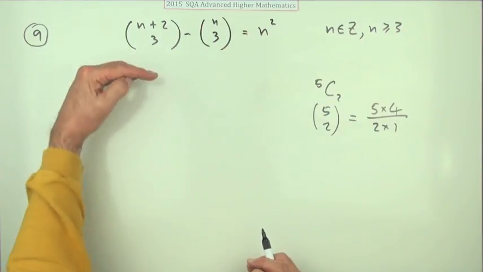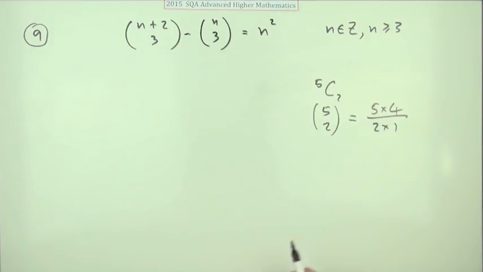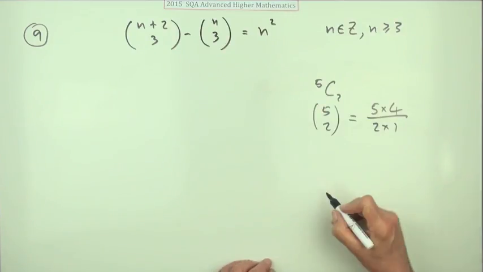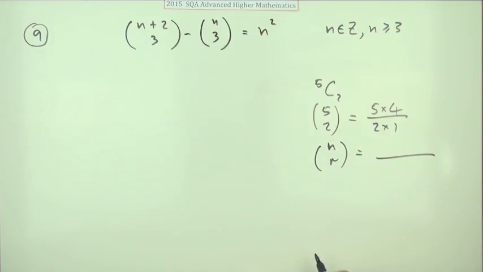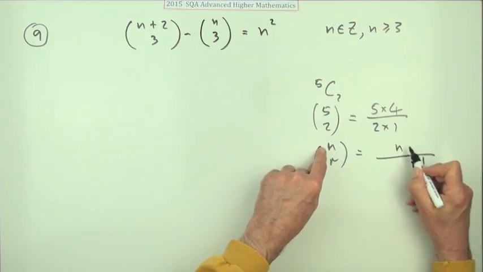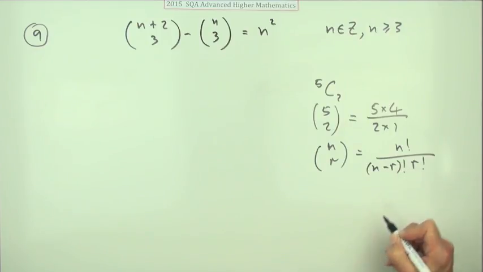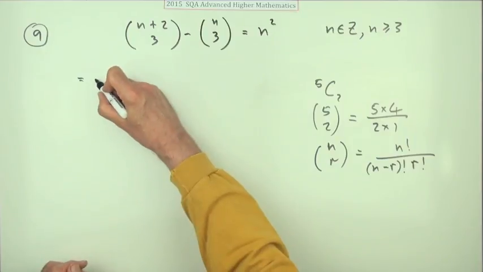In the marking scheme that takes about 3 lines to get there, as if they want you to use the resulting formula, which is a bit of a pest because understanding this means understanding that. So they actually want to use that general case where, admittedly, it's not so easy to write this out. If there were a selection of R objects, it would be over R factorial. So you'd have to write out the first R terms of n factorial, which is a bit of a pest. So what you do is you write it all out and then put the balance of them, that's n minus R, underneath to cancel those out. So it looks as if they want you to put the whole show down here. So just have to do that, I suppose.